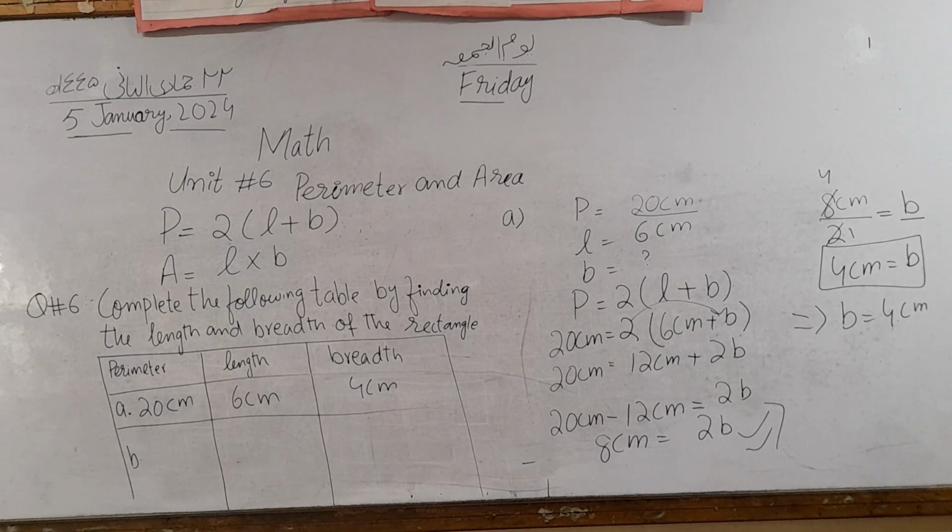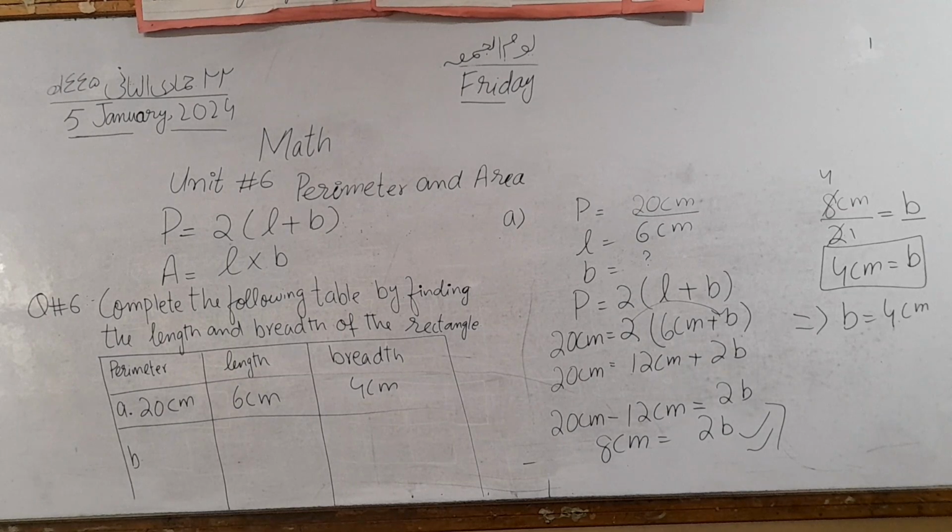When the perimeter is 20 centimeter and the length is 6 centimeter, then the breadth is 4 centimeters. So this is the way you can find the breadth and length. Sometimes length is given and breadth is not given, and sometimes breadth is given and length is not given, and perimeter is also given. So in this way you have to find the value of length and breadth. Sometimes length and breadth both are given and you have to find the perimeter, and finding the perimeter then becomes very easy. There we will only have length and breadth, just as we did in the previous lesson in questions number 17 and 18. In that way we simply find the perimeter when length and breadth are given.